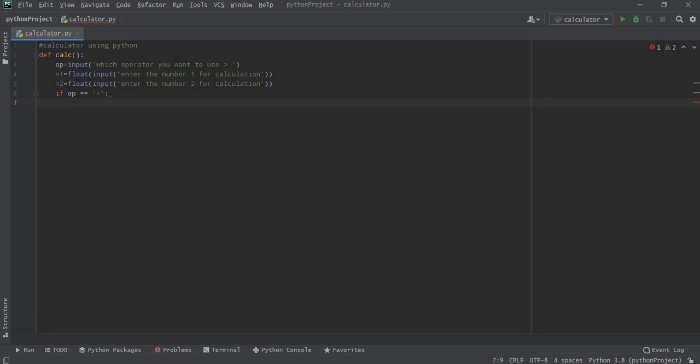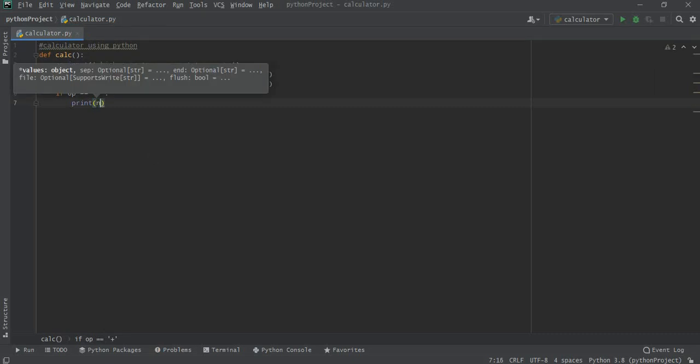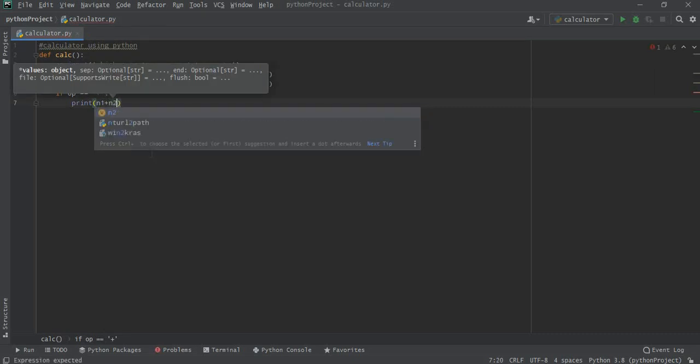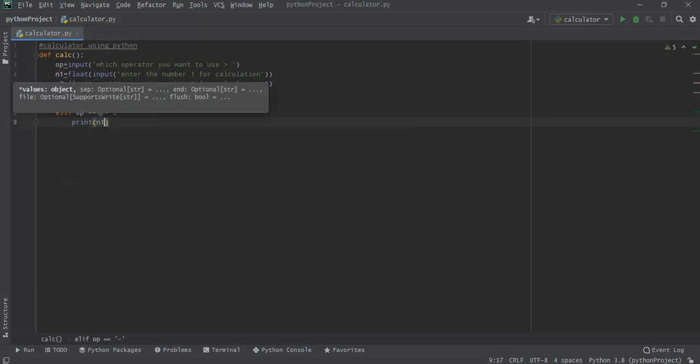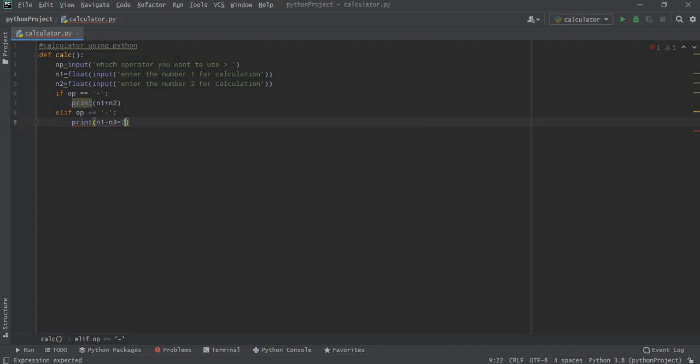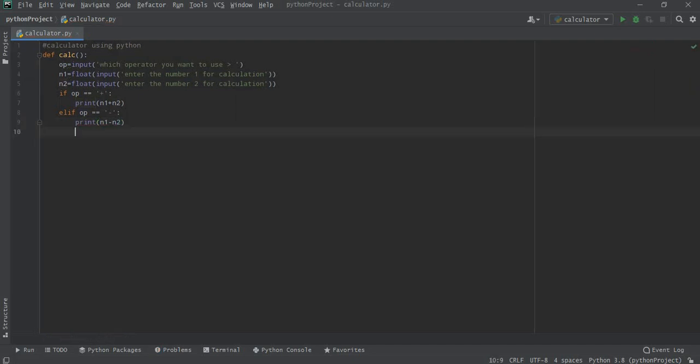It'll just print n1 plus n2, and for the next one, if the operator is the subtracting operator, then print number 1 minus number 2. Yeah, it's better, no?